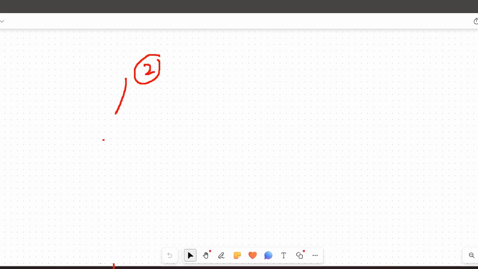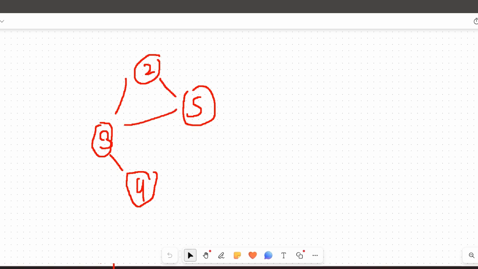Let's say this node is there, 3 and 4, 5. Let's say we start the DFS from here, and we will give each node a time. What time? We'll give it a time when we start there.